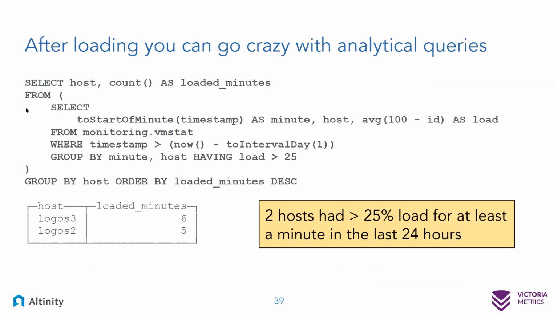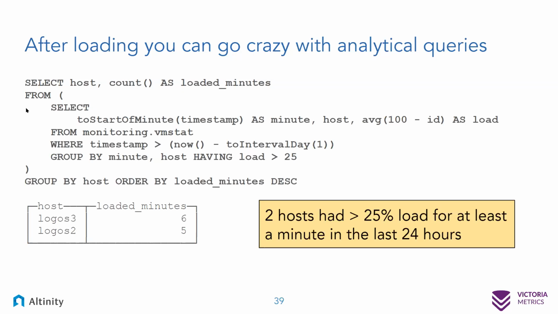And after loading, then you can kind of go crazy, because one of the other differences between ClickHouse and a system like VictoriaMetrics is that you can also do analytical queries which reach deep into the data and ask arbitrary questions. So for example, if I want to ask, what's the average load on my systems? Do I need to think about upgrading CPUs or machine sizes, as the case may be? I might want to just run queries across arbitrary portions of the data, do slicing and dicing type operations, and these are pretty easy to do.